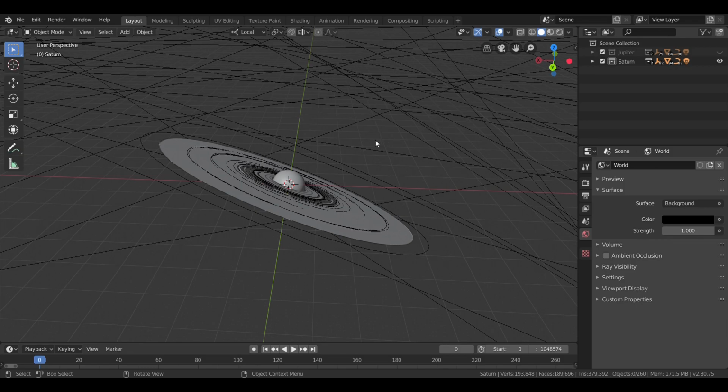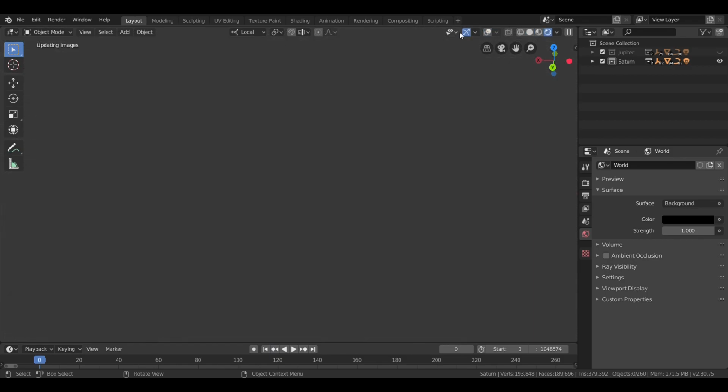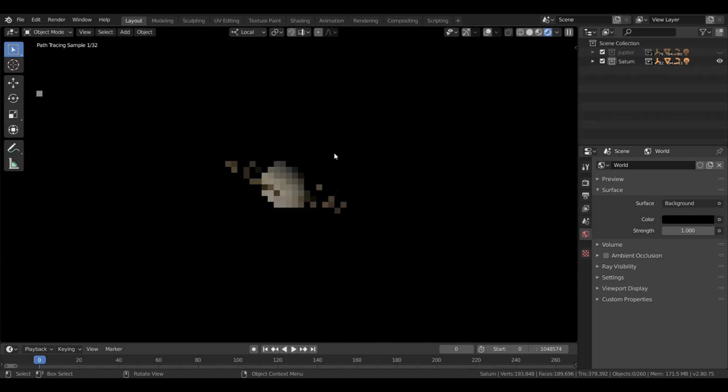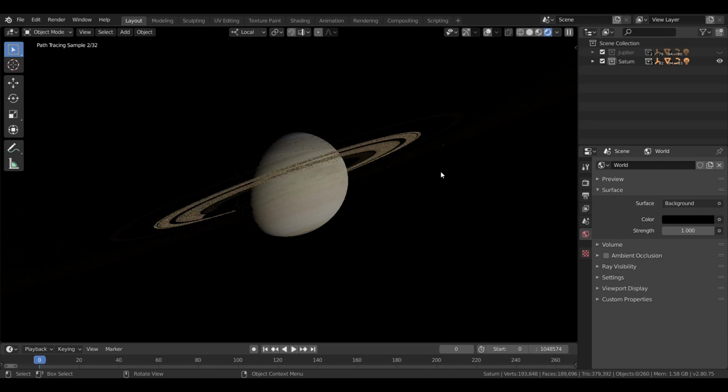Last time, we took a look at Jupiter and its moons, and now we're moving on to planet Saturn. Saturn is the sixth planet from the Sun, and the second largest planet in the solar system. It was named after the Roman god of agriculture and the father of Jupiter. To the Greeks, he was known as the Titan Cronos.